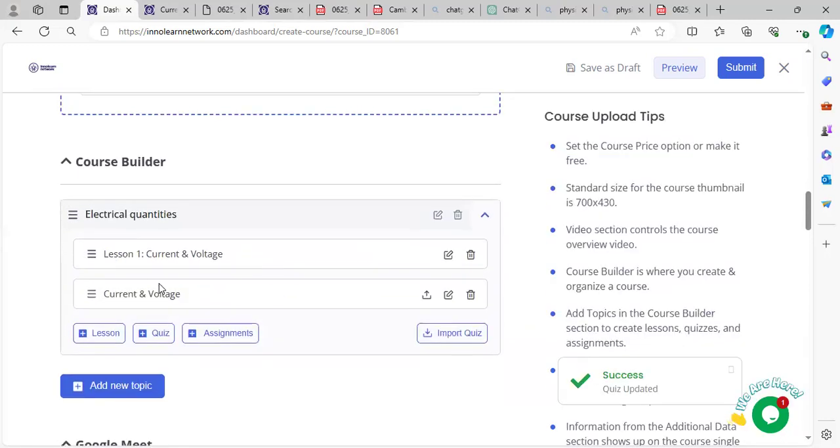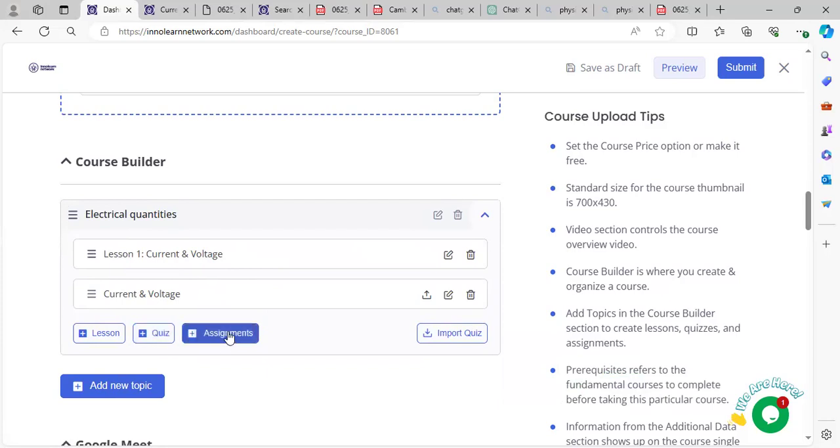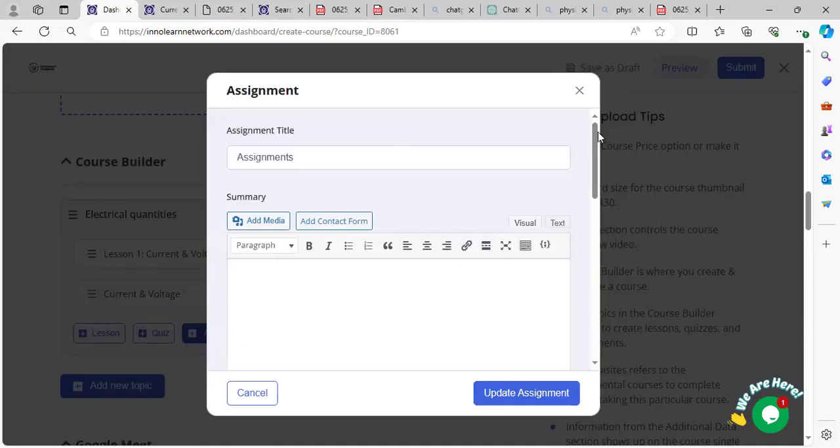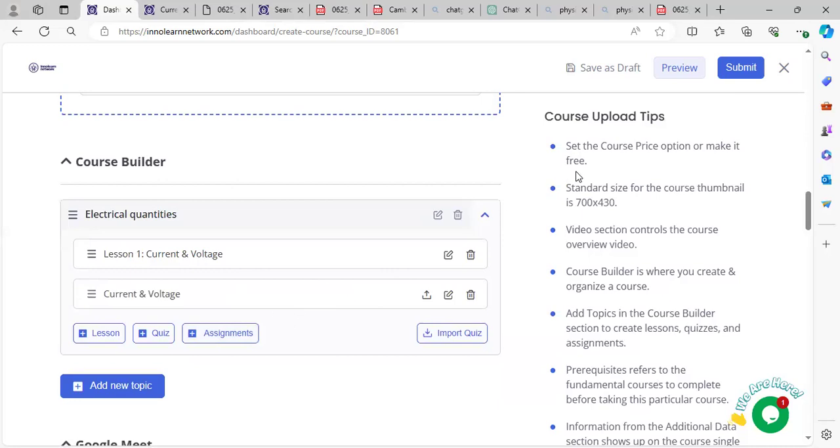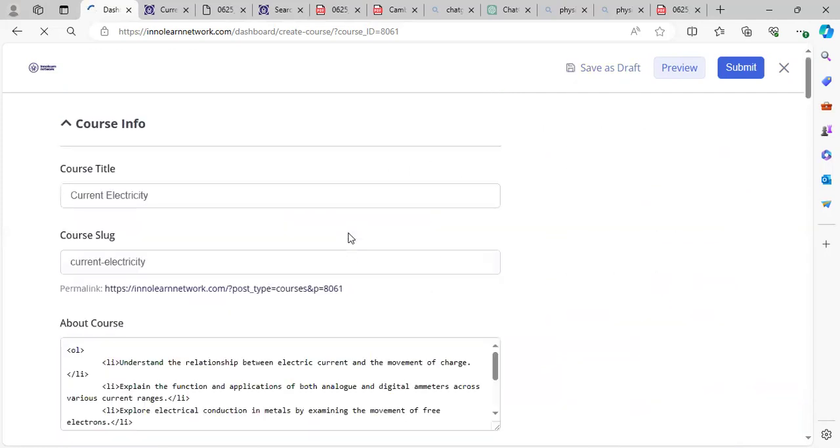All right, so we have learned how to write the course and the lesson. We have just added a quiz. Now, Nick was asking how do I add an assignment? So I'll just click here, assignment. But before we add an assignment, I think we save our work and then we preview so that we see the difference. Save our work and then we preview.